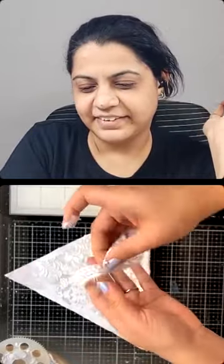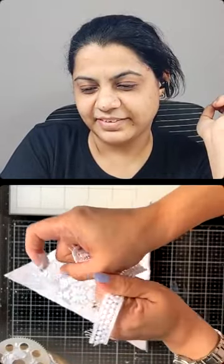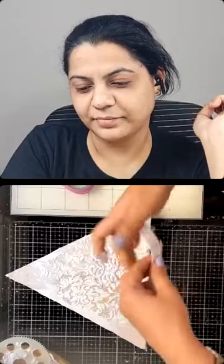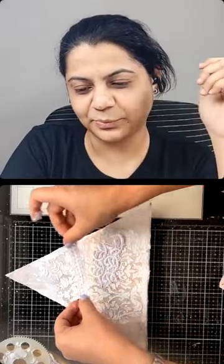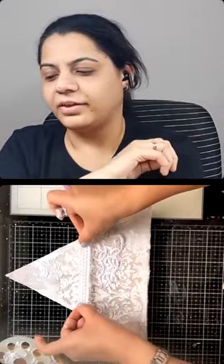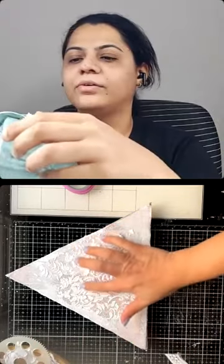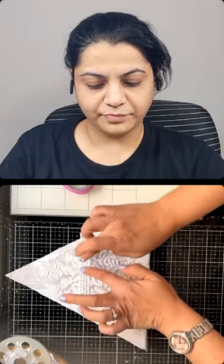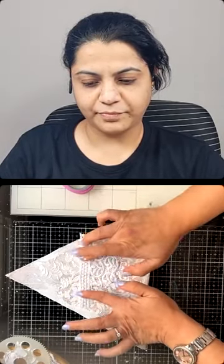Okay. So jitne textures you can put, that will create layers, and then jab colors uske andar jayenge, it will be really nice. True. So my texture paste is still wet. It's okay, because in any case I'm gluing it.